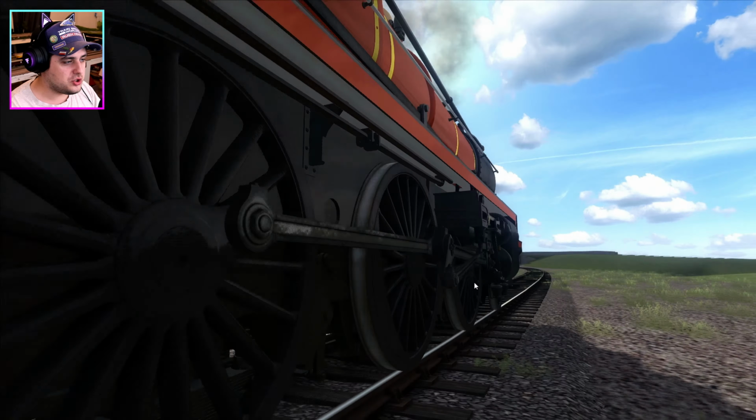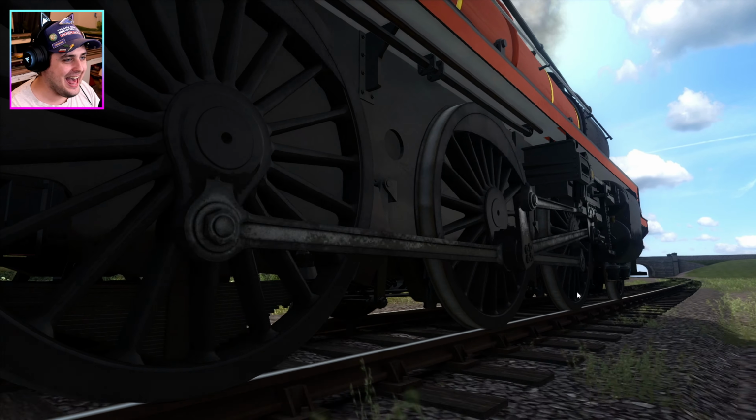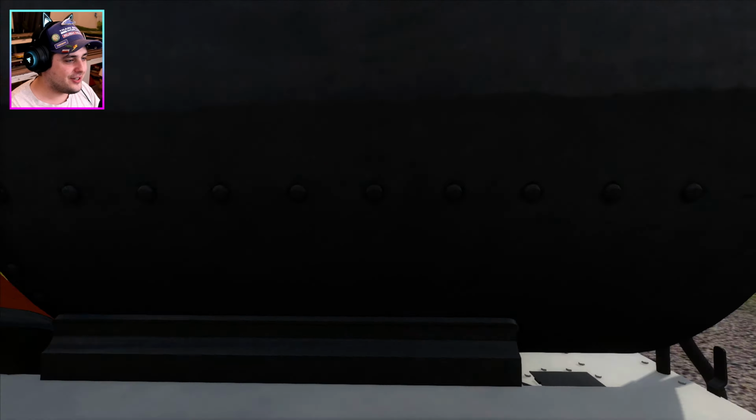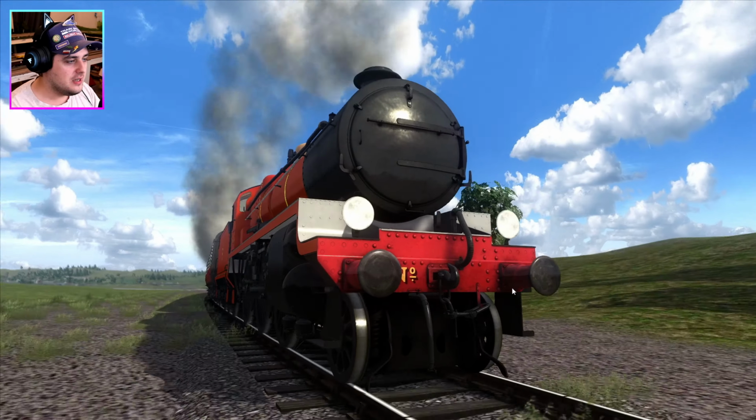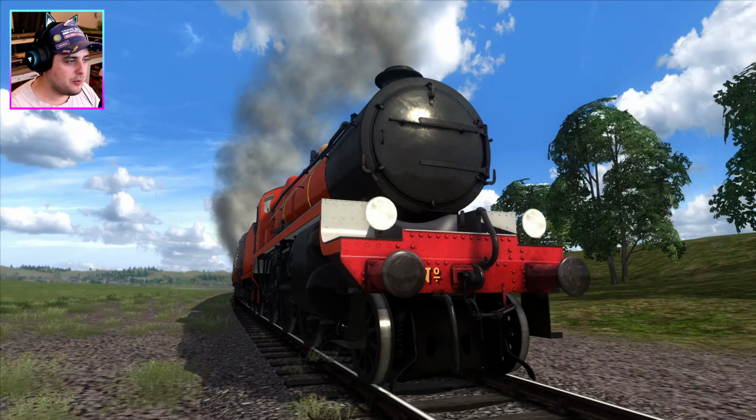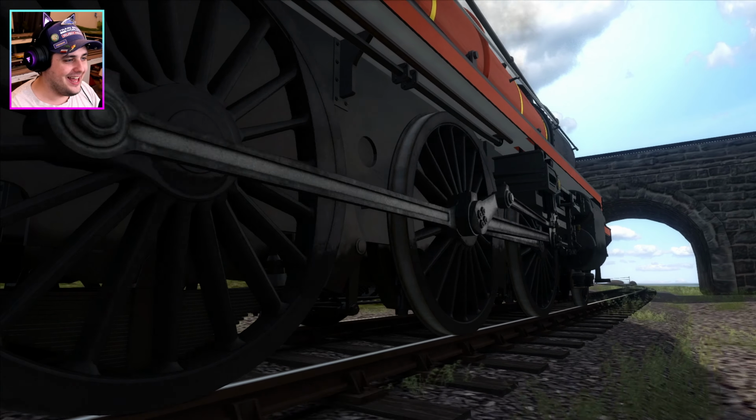I want to get a wheel shot. Let's get a wheel shot. Yes. We got a nice footplate shot as well. Well, side plate, whatever you call it. I'm not sure. Got a front shot, which looks very nice. And we get a nice wheel shot.